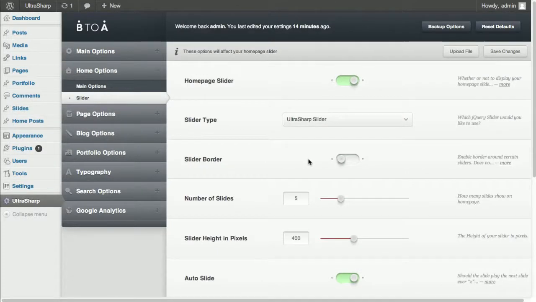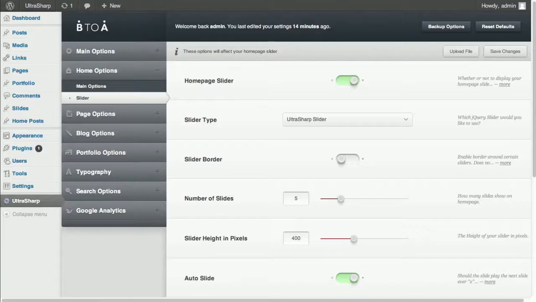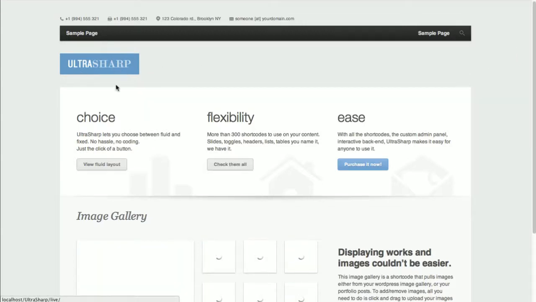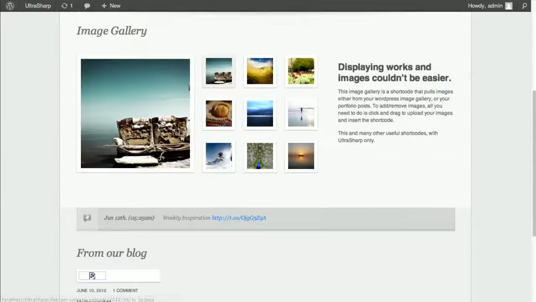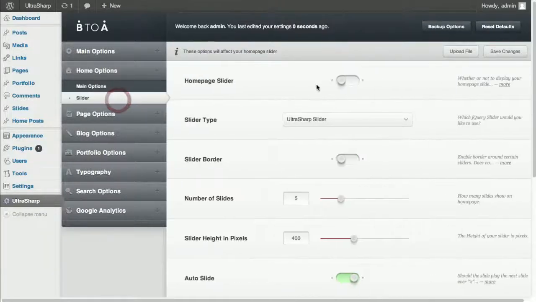Right now, first option, enable or disable your homepage slider. If we go to a preview, there's nothing as of now. So if I just disable it, you'll see that it looks better. It's better aligned now. There's a little space. That's because we're not using a slider, but we do want to use our slider, especially because I'm sort of showing you how to use it.